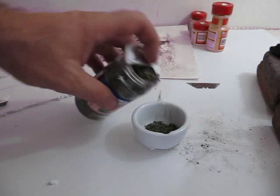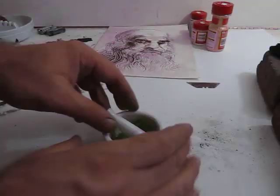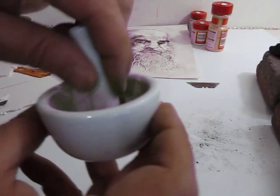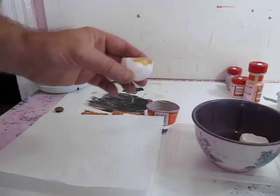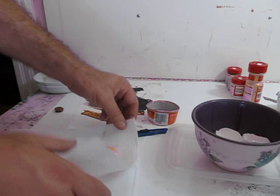When you're making a paint like this, the color — the pigment — you choose is really important, and you can use all kinds of things. Here I'm going to try a little bit of parsley flakes; it comes out pretty good for a green. You've got to grind it up really well into a powder. I used a mortar and pestle, but there are other things you can use. Take an egg, just the yolk, and put it in a napkin to get rid of as much of the white as you can.